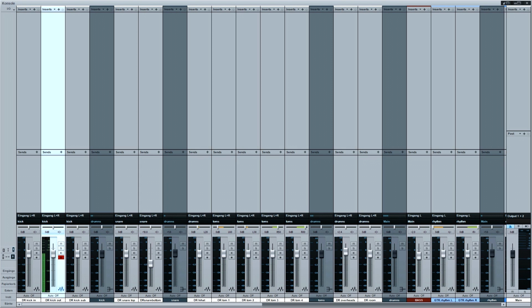Basically what you need to do is set your filters right on each instrument in a way that it leaves the room below for another instrument. For example, cut the rhythm guitars at a certain frequency and leave the room below for the bass. Cut the bass at a certain frequency and leave the room below for the kick. So you kind of have to puzzle everything together so that it fits. And if that is not done right, then you will end up with an undefined and possibly muddy low end, and we do not want that.